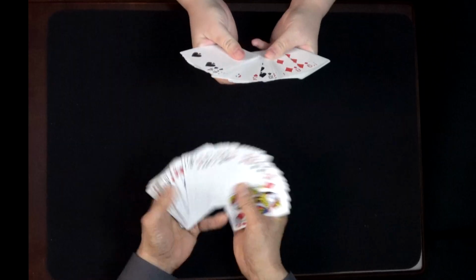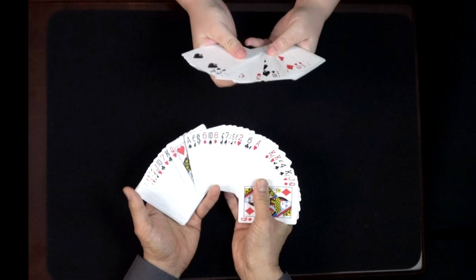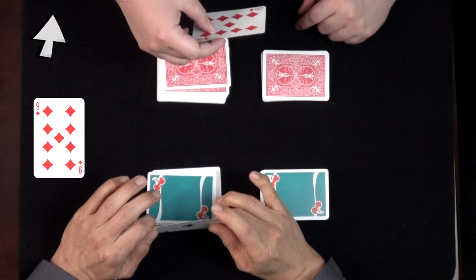When the spectator is mixing the cards, you can turn the cards over and say, look at your cards, make sure that they are indeed in a random order. And when they look at the cards, if you can glimpse that bottom card, then you already know the bottom card, and then you don't have to memorize the one you have and swap decks. So remember their card, then go into the selection process where you look at a card, select a card, complete the cut, and then swap decks again. There's only one deck swap in this, and then you can proceed with the trick as taught in the video.